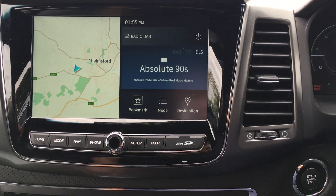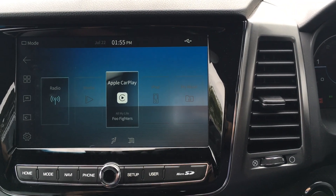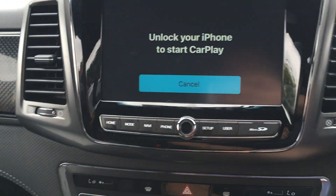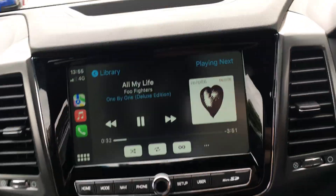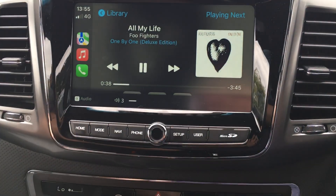Trying to do this one-handed - that's an accomplishment! It's done. Now I can click on Apple CarPlay and as you can see it comes straight up. I unlock my phone so it lets me in, and it's taking me straight into my music. I apologize if you haven't got the same taste as me. It shows you straight into my music, so we'll start with music first of all.